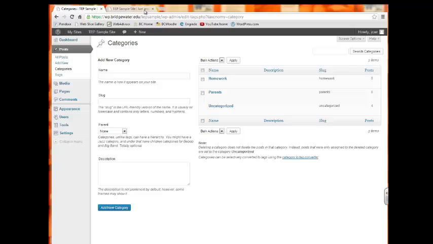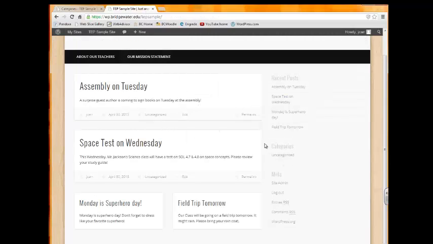If we go back to our viewing tab, our sample site at the top, you'll notice that the category section is on the right-hand side of the screen. This is in what is called the widget area. You can add widgets to this area. Some templates may be different. Some templates might have the widgets at the top, others might have them on the left-hand side or the bottom. You just never know. So whatever template you're using may be different. But if your template does not already have the categories widget on the right-hand side, be sure to watch the instructional video on adding widgets to your home page to be able to get that widget into your sidebar.